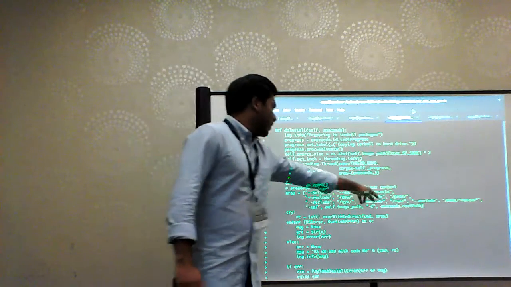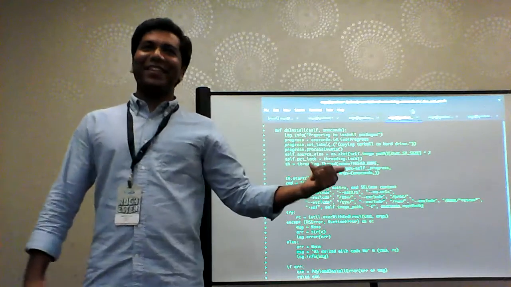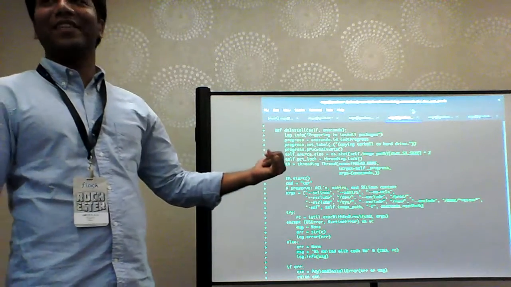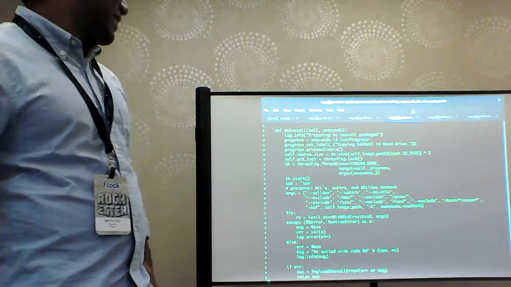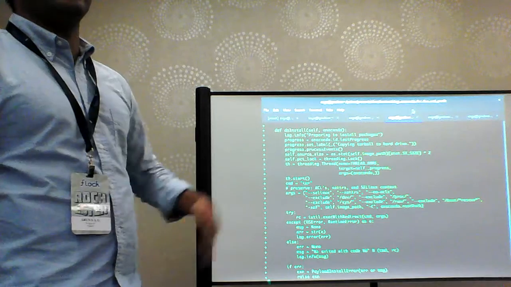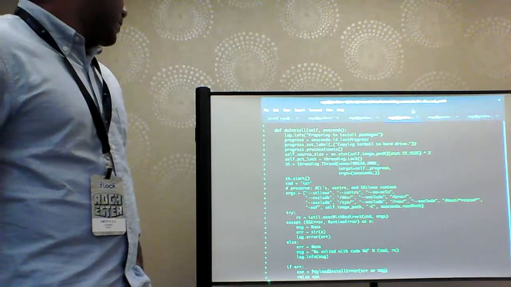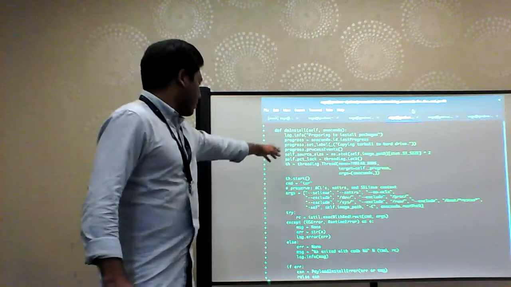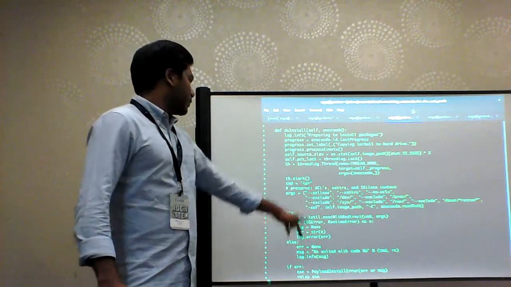We use no ACLs because there's a bug in tar. If you use ACLs, it sets the default ACLs on all files. So we had to disable it because it's kind of a security vulnerability to set the default ACLs on all the files. So we extract the actual files, the tarball, onto the disk using this command.